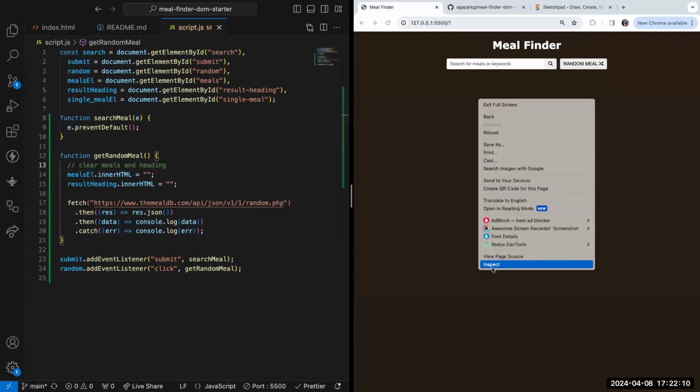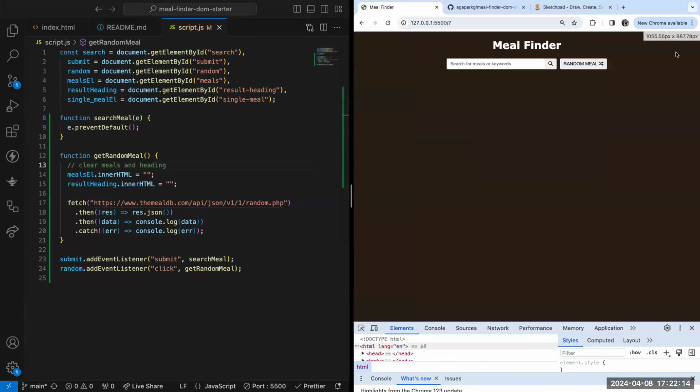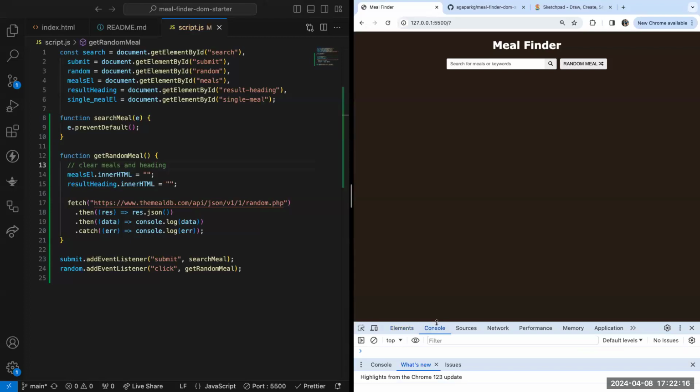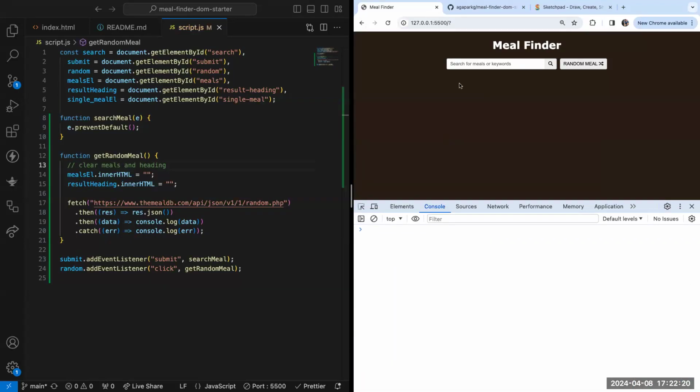Cool. So inspect. Let's bring this down and open up the console. Remove this guy. Okay, random meal. I clicked it and it's returning an object. And inside the object, we have meals. It's an array, and inside the meals, we have another object. That's the object of the meal.